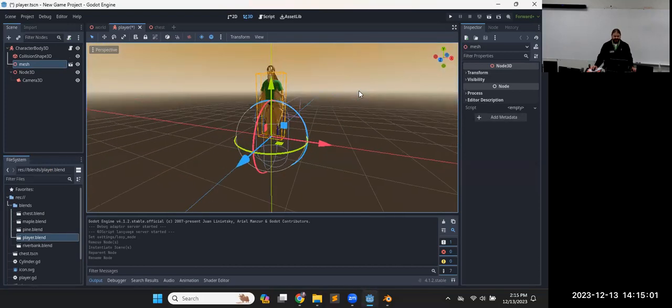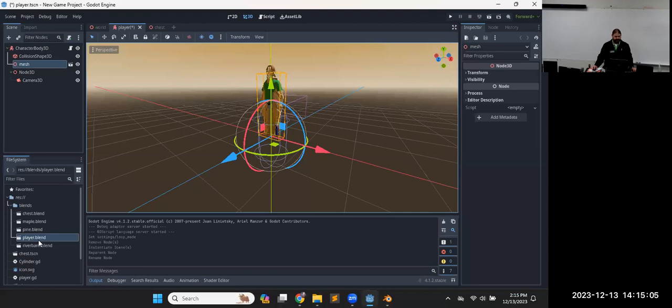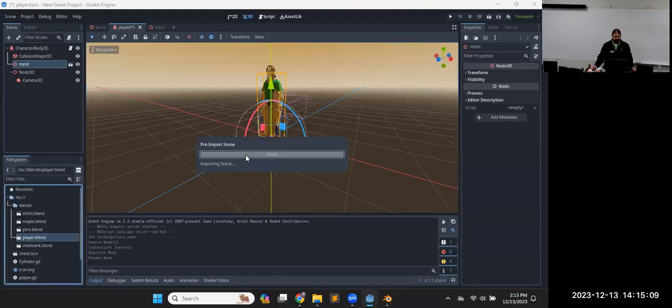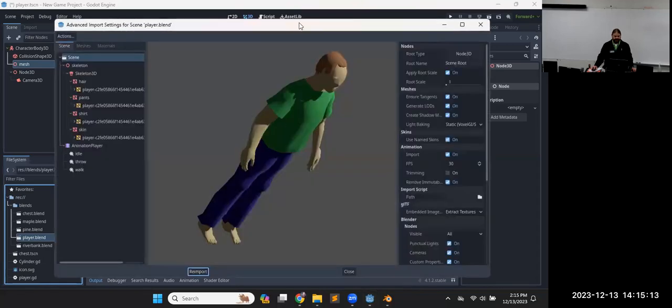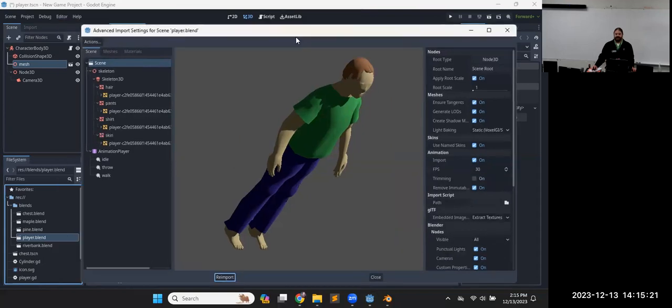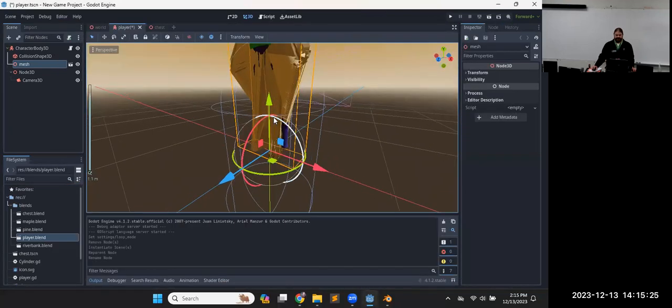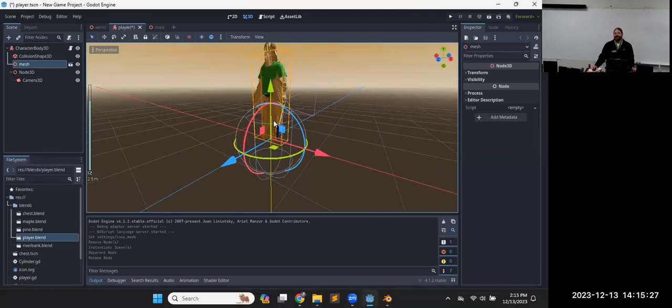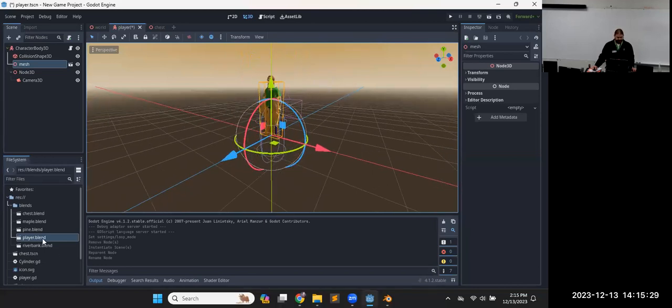And oh, there's another import option we didn't get the other day. But we can go in here and remind you of where this one is. So, like we saw the other day, it tried to go ahead and apply every animation and every modification at once. I'll let it update on the Zoom screen. It tried to do all the animations at once, so our mesh just became a jumbled mess.